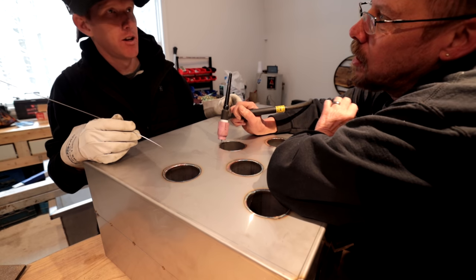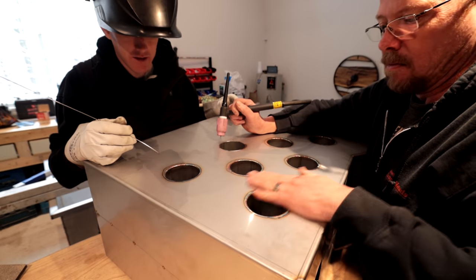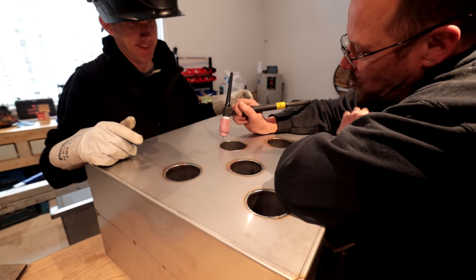And you don't need a filler rod? No. This is all just fusion welded. Really? Yep. Well then, put the rod down and just take your time.